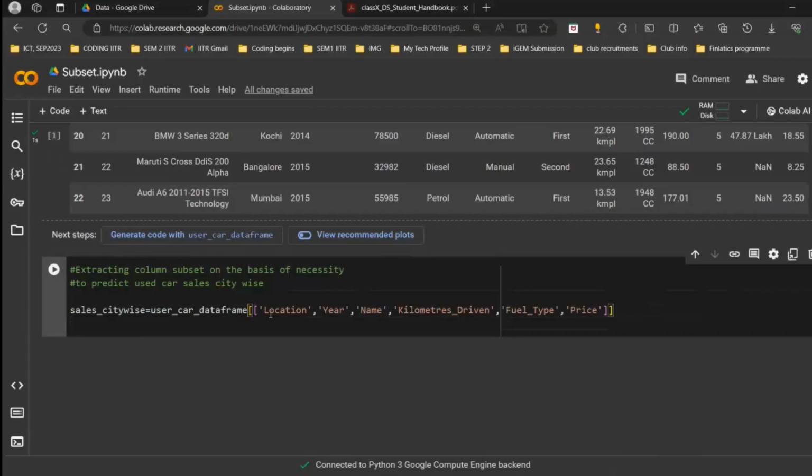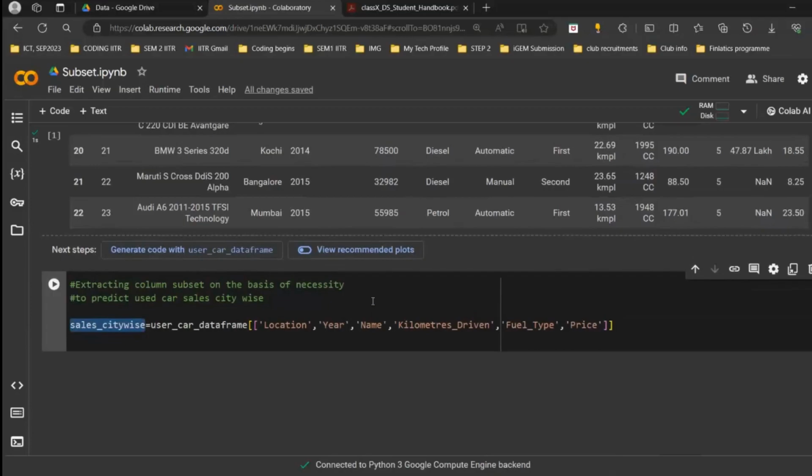Because it is city-wise, I think location should be there, then the year of manufacture, the name of the car, the kilometers driven, a few things I think should be there. And with this, I constructed one more sub data set, wherein I extracted the columns from the main data frame.